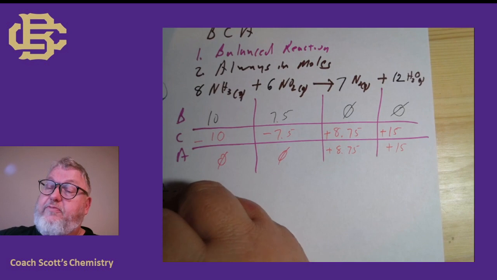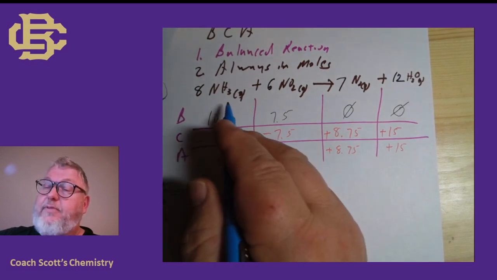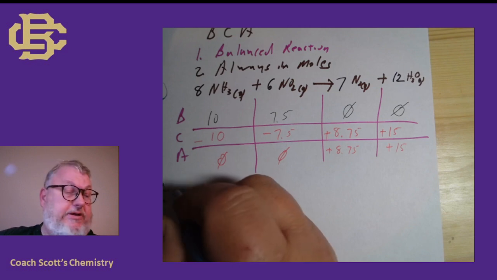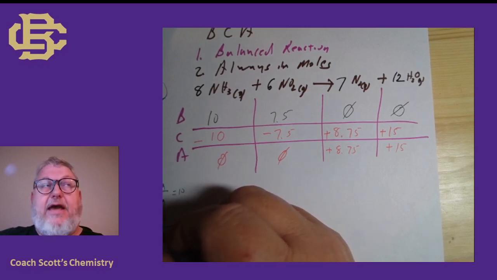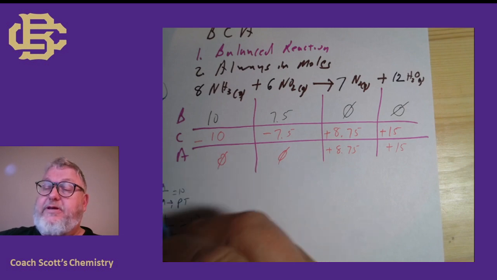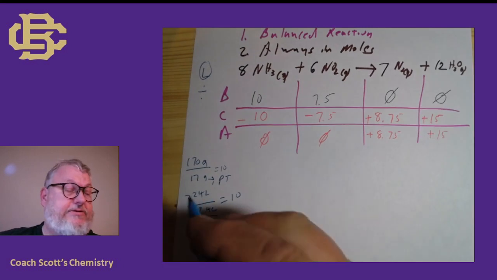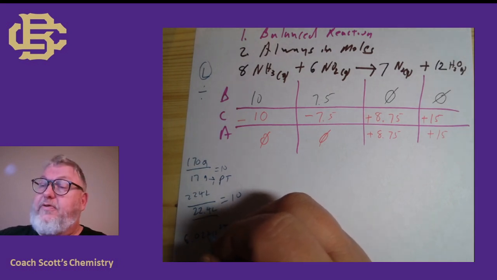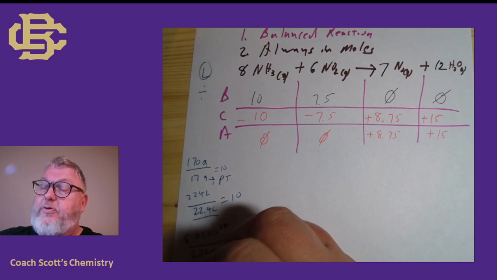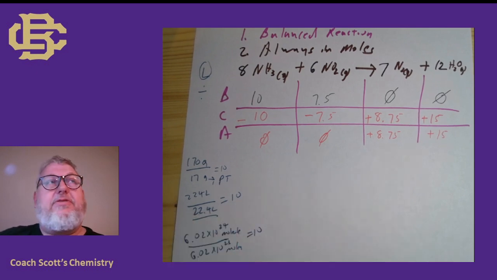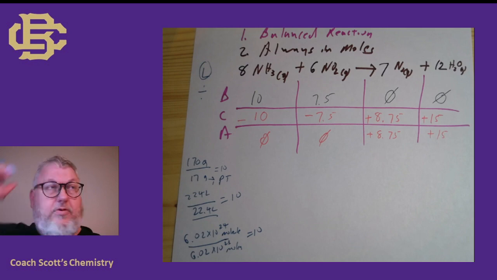Let's say they were going to give me 224 liters of ammonia gas. Well, of course, because this is a gas, we're going to divide by 22.4 liters, and that gives me 10. So if they give you gas volume, just divide by 22.4. Of course, that is from the periodic table. Let's say they gave us 6.02 times 10 to the 24th molecules of NH3. Well, then we're going to divide by Avogadro's number, 6.02 times 10 to the 23rd molecules, and that's going to give me 10. So that's how we get things into the table. We divide by one of those 3 factors.